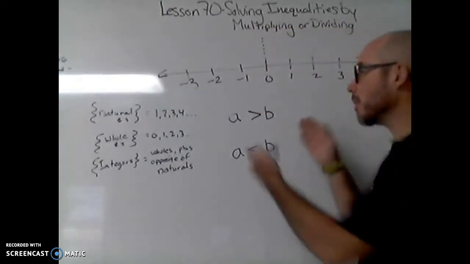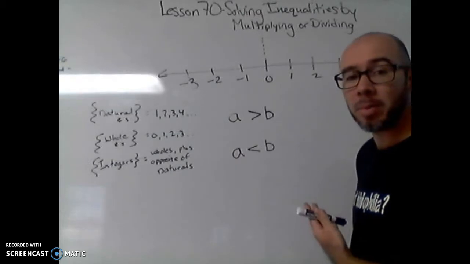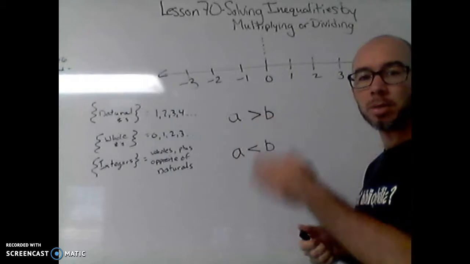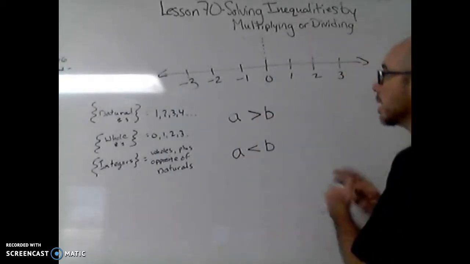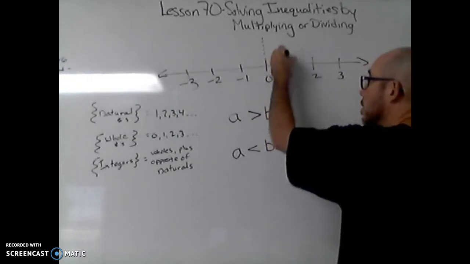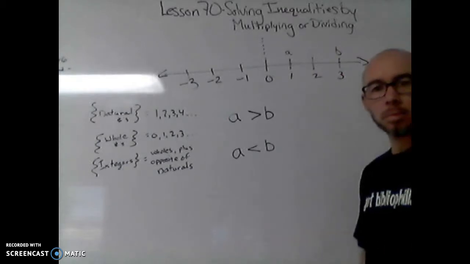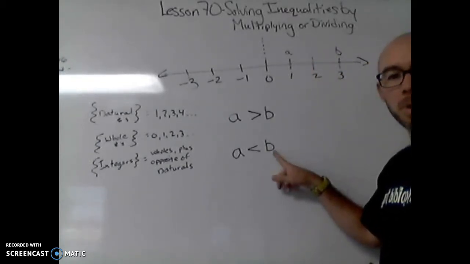Okay, so let's just imagine we've got 2 numbers here, A and B. Maybe we already know where they are on the number line, and maybe we don't. Maybe we have one of those answers like x is greater than 2. It doesn't matter where these things are. Let's say that A is here and that B is there. And this would be the case where A is less than B.